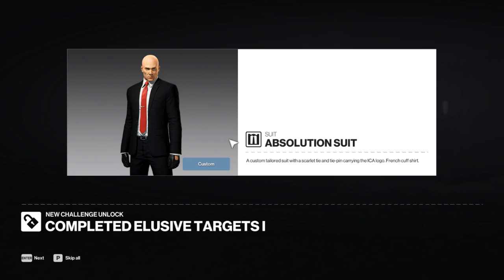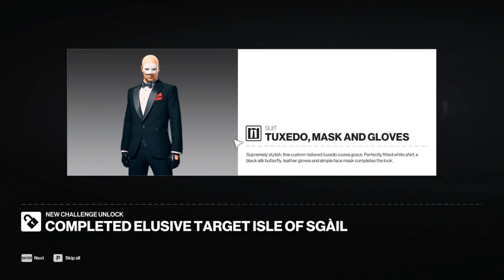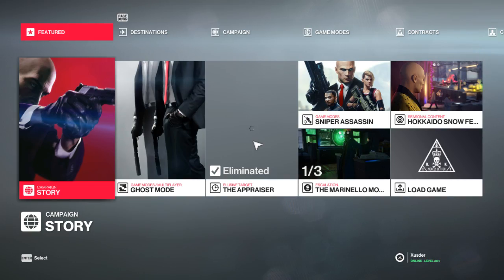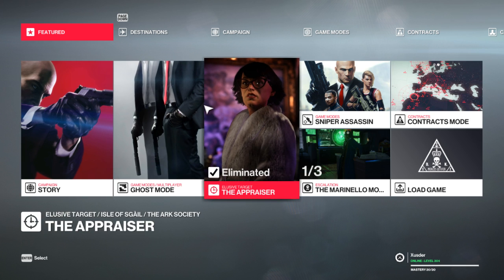And, oh, hey. I got the Absolution suit, which is pretty cool. And tuxedo mask and gloves. All right, there we go. That was the third elusive target. Still, kind of disappointed I didn't get Silent Assassin, but you know what? I'll take any win that I can get.